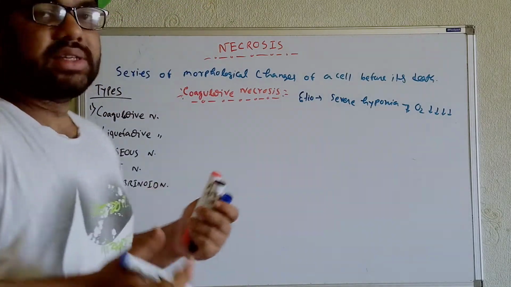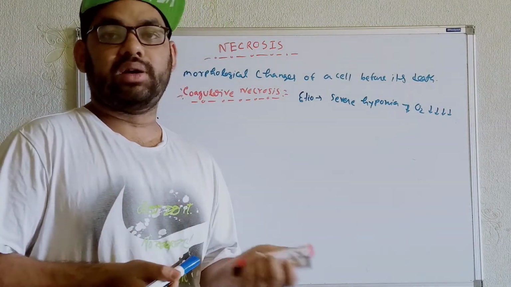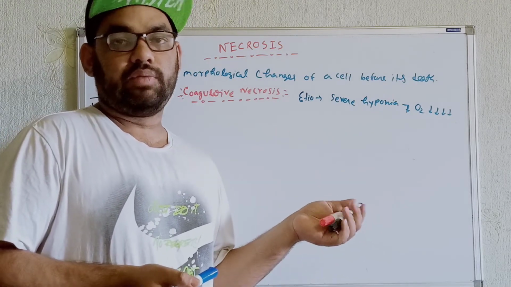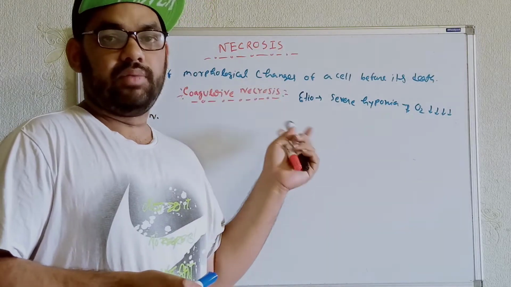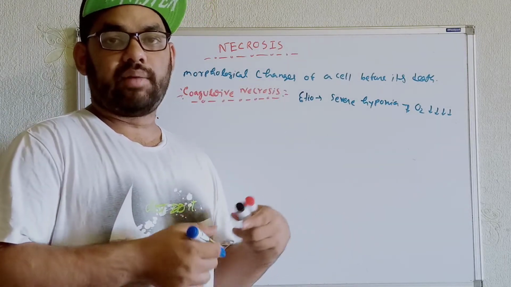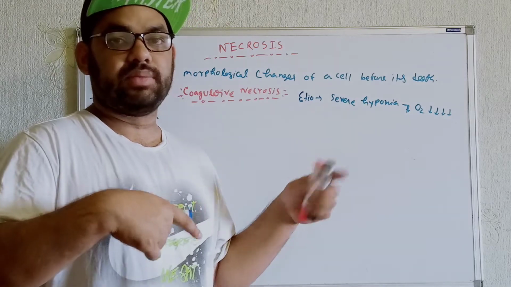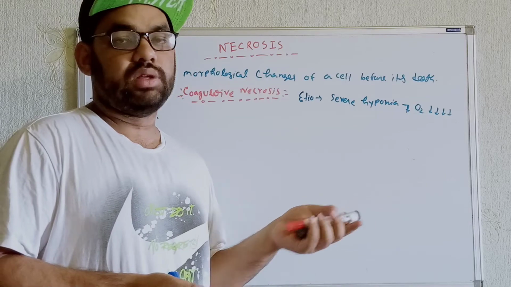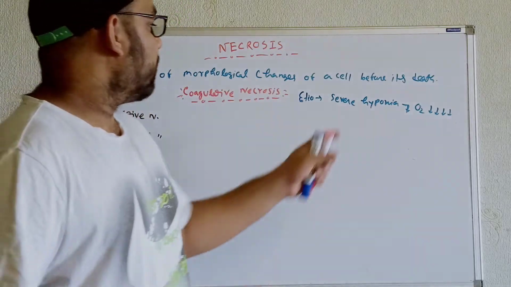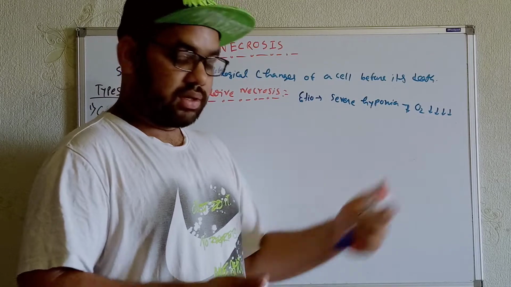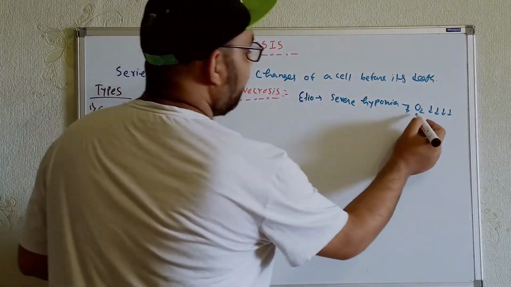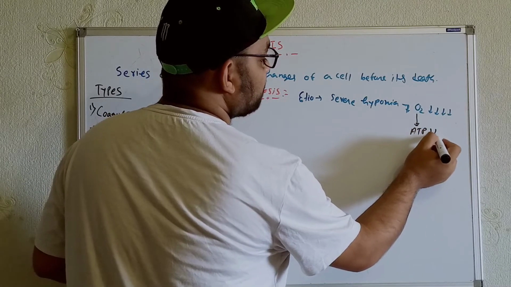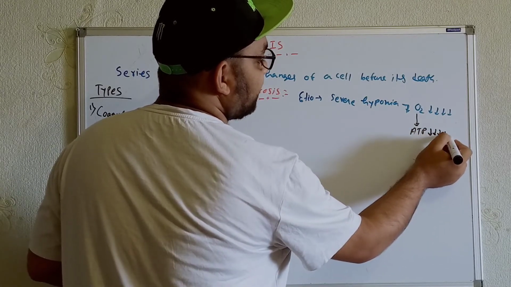Whenever the oxygen falls down, think about one thing: there will not be enough production of ATP. There will not be enough ATP for the metabolism of the cells, to maintain the integrity and balance of the cells in terms of rigidity, the cellular structures, and the different types of proteins, which I'm going to explain right now. So with severe hypoxia and oxygen deficiency, ATP production will also dramatically decrease.